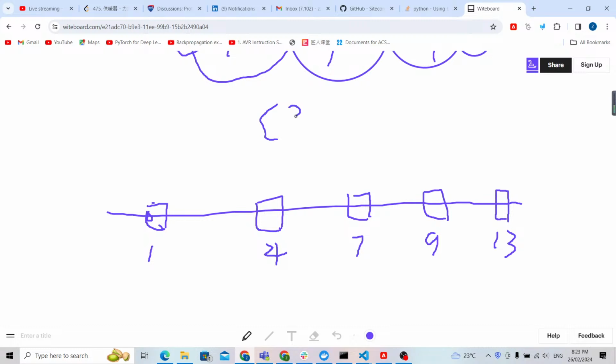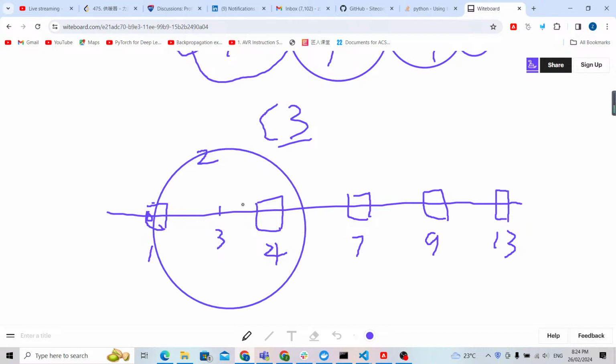So for example, if we have a house of 3, what are we going to do? The house 3 would be put here normally. But how can we find it? We can use binary search to find it. It will be located in between 1 and 4. And then we're going to check the maximum value. So the maximum of 4 minus 3 and 3 minus 1 is 2. So if the radius is 2, definitely this heater can cover those two houses.